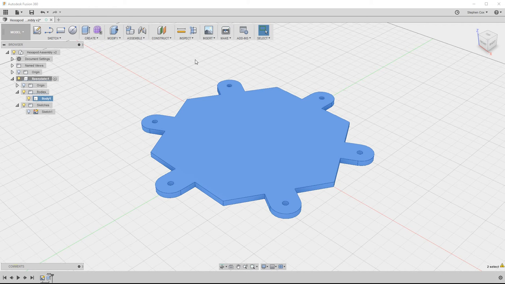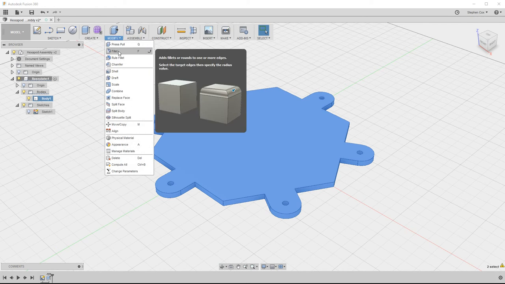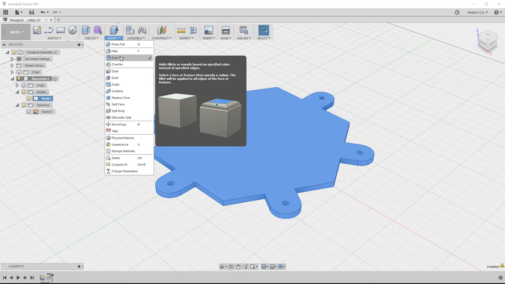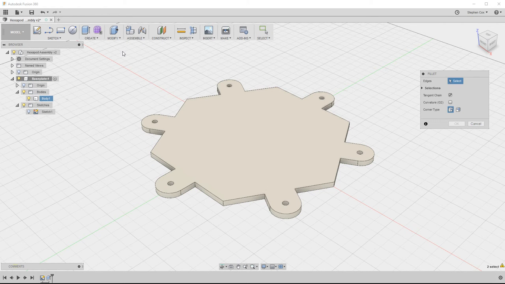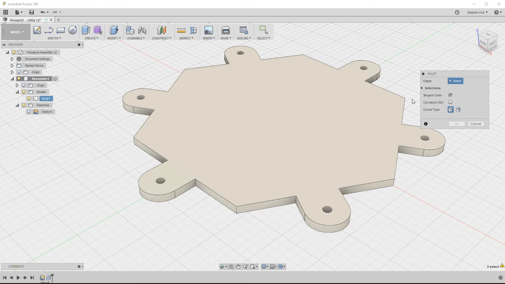Also in the modify menu there's lots of other really useful tools, and we're going to introduce the first couple of these, and they're called fillet and rule fillet. So fillet is a really good command. It's the ability to add a radius into a sharp corner, which can often be a really good practice to use. And once I've got fillet connected, then basically I can just go around, and as I hover over edges that are capable of accepting fillets, you'll see the line will change to a very thick black line. That indicates that I'm able to choose that as a fillet.